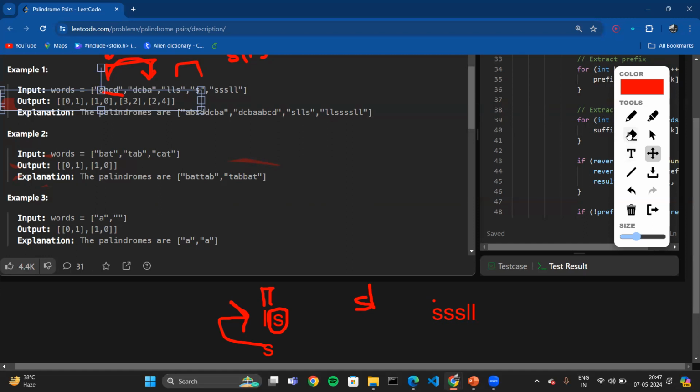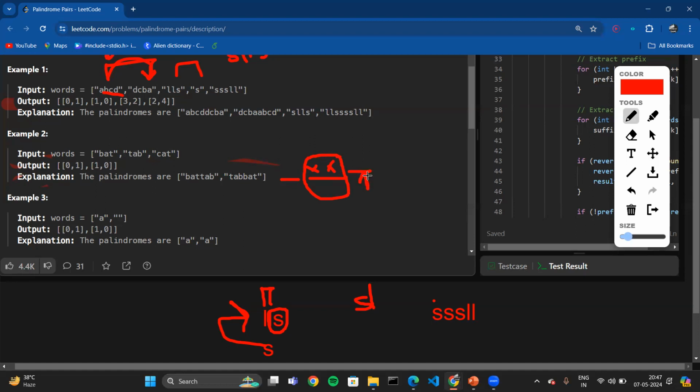So can you find a pattern? I have a string with some characters here, some here, and some here. I find that this part is already forming a palindrome.